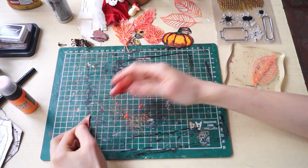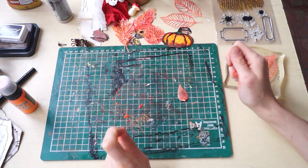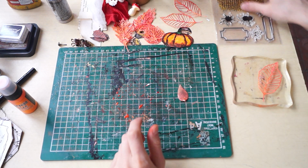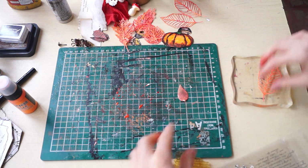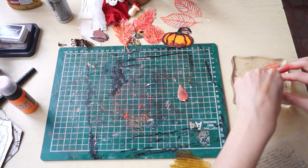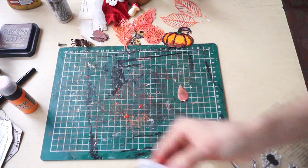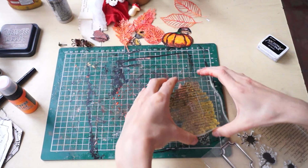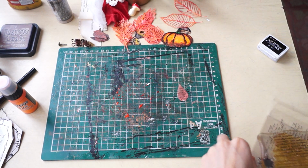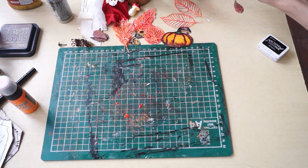If you don't have distress paint and distress inks, you can use pencils or other covers that you have. I just have them, that is why I decided to use them. You can use water colors also. It's going to be beautiful with water colors. Let me see, and I'm going to stamp it. But let me see what is the correct direction of this stamp. I think it's this one. Okay, that's it. I stamp it. Let me just remove, and I hope that it will dry. There it is. I hope that they will dry fast because I want to use them.